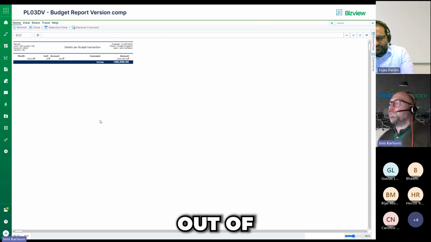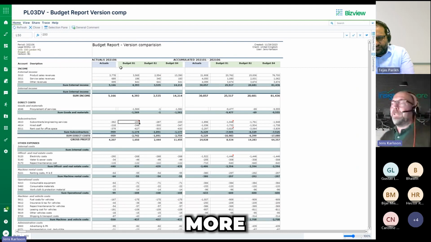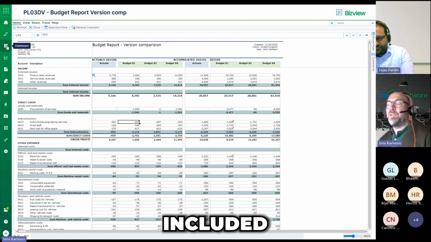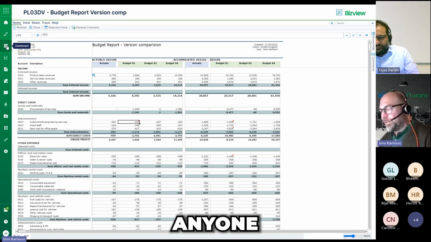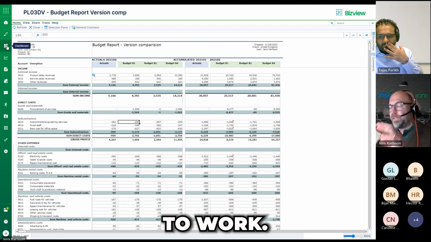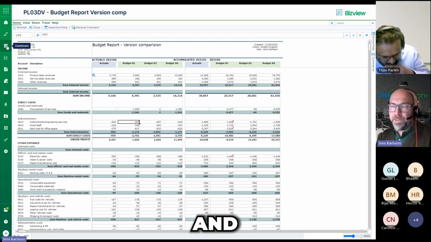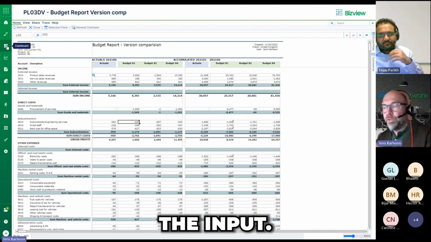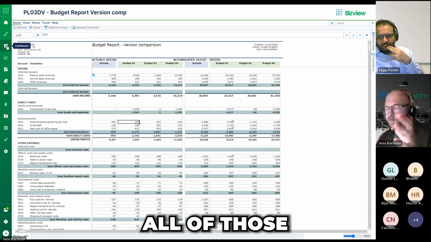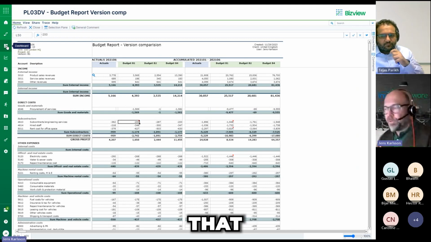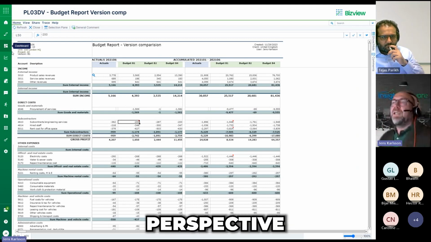Okay, I know we're out of time here almost, so I just want to open a few more things. Dashboarding is fantastic, and by the way, an included part of any end user. Anyone that has an input capability has the workflow, has the dashboarding, has the analytics, has the reporting, as well as the input. We call it power user. They have all the capabilities that I'm showing you as far as the end user perspective here.